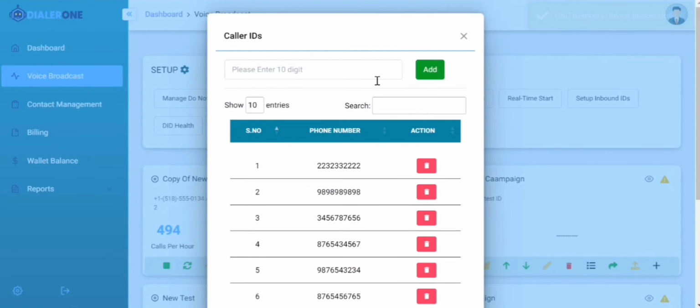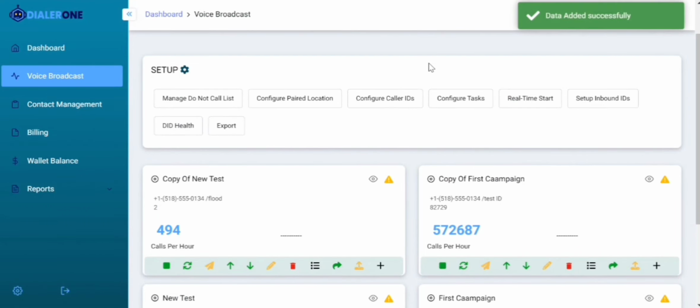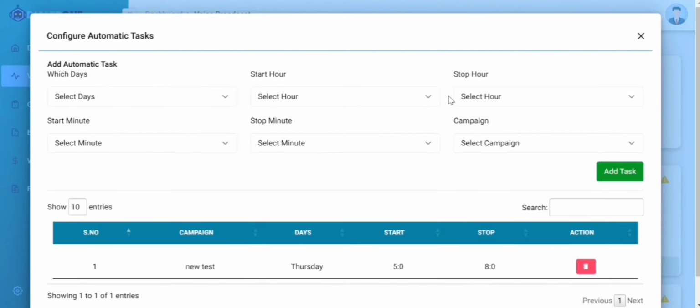Next we have the config call. We will manually add the number from here. Click on add. The number is successfully added on the list. Next we have the config task. Here we can config automatic task. Let's select date, select hour, stop hour, start minute, stop minute, and campaign.